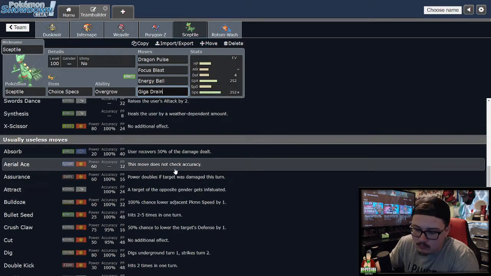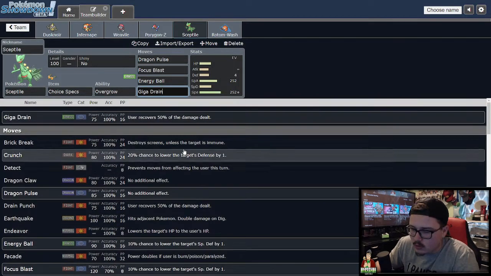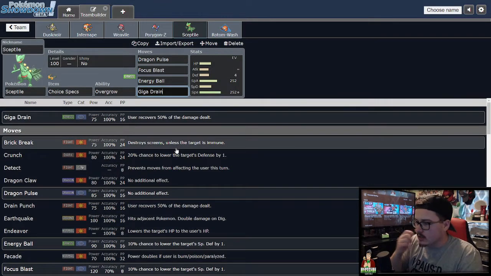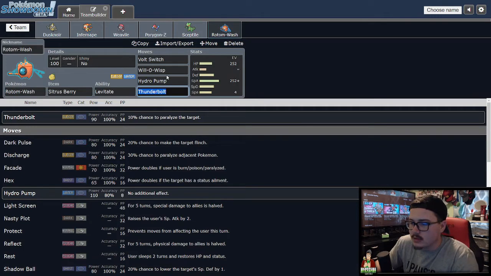Now, it's got a pretty good move pool, so you can rotate Giga Drain with something else if that is the route you want to go. Maybe run a different item so that way you can use Giga Drain and Energy Ball and rotate so you get the health back, whatever it may be. There are some viable options in that regard in terms of using a different item, but I just really like the Choice Specs. Final Pokemon is Rotom-Wash.